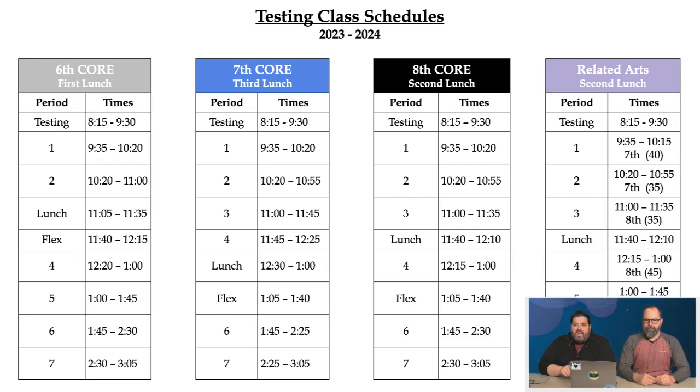Okay, because we cannot afford to waste time on this. The other part that I do sort of like about this schedule is that we then still have every class. So after testing's done, you're like, hey, got that out of the way. Off you go, I'm going to go to first period. So for 6th and 8th grade, we're just going to stay there, stay with your buddies, but we're going to transition into regular classes. So it'll just be normal. And then there's one other difference.